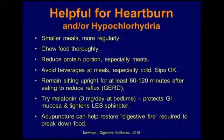And the ice is lowering the temperature in your stomach. And so the enzymes that work best at body temperature are suddenly not working as well. Okay? They don't turn off completely, they just get lazy, you could say. So doing fluids that are at room temperature and sipping them through the day as opposed to huge volumes with meals is generally a great idea. And then remaining upright for at least 60, basically an hour to 2 after a meal, will reduce the potential for regurgitation or pushing back against that sphincter and getting the acid into the esophagus.